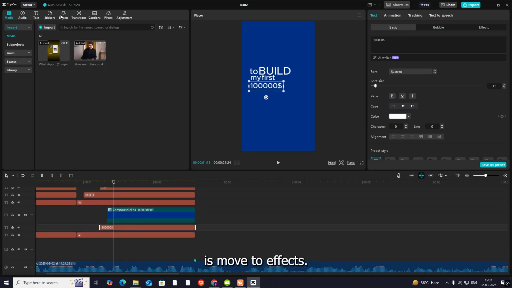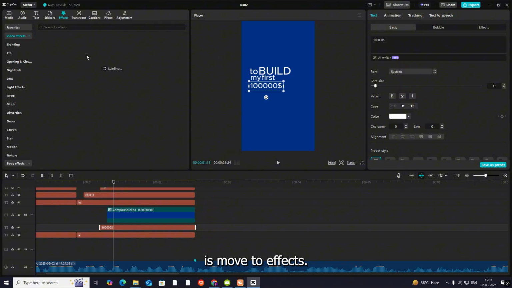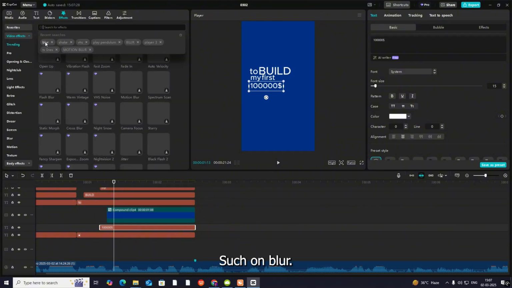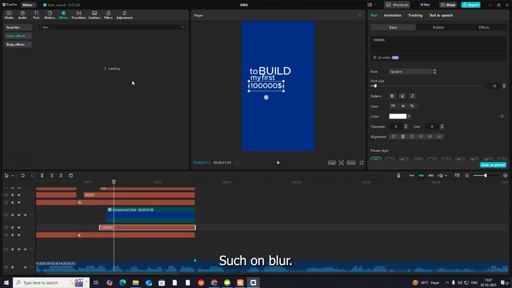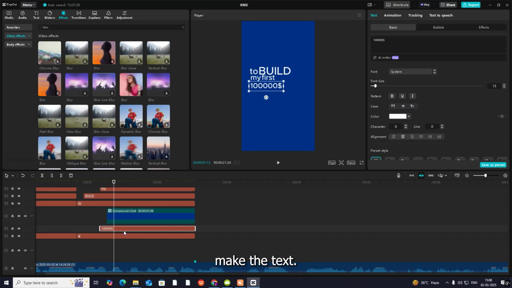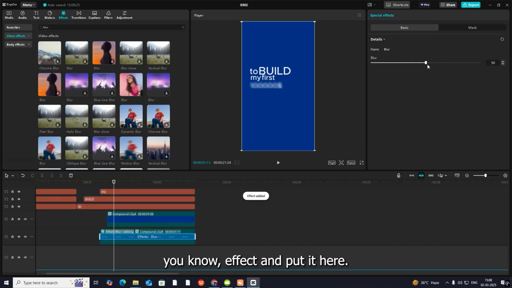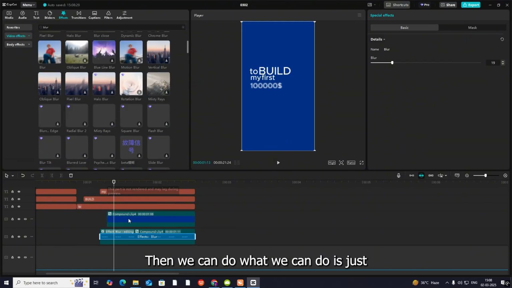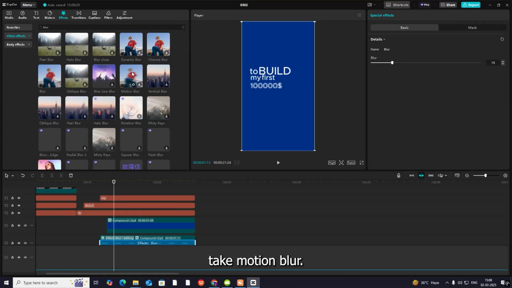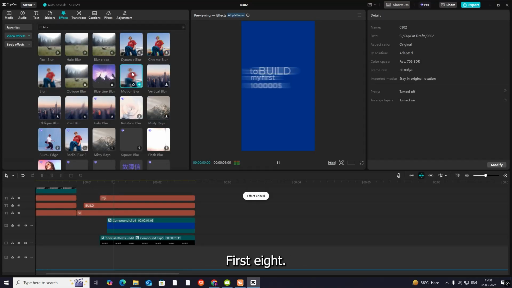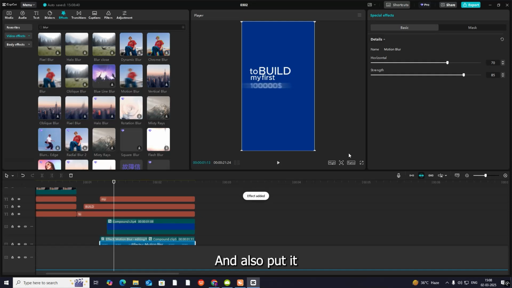Then what you can do is go to effects, search for blur, just first make the text compound clip and take your effect and put it here, decrease the blur. Okay, then we can also take motion blur and put it, decrease the strength.